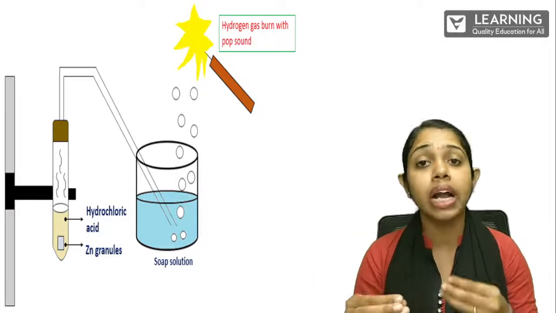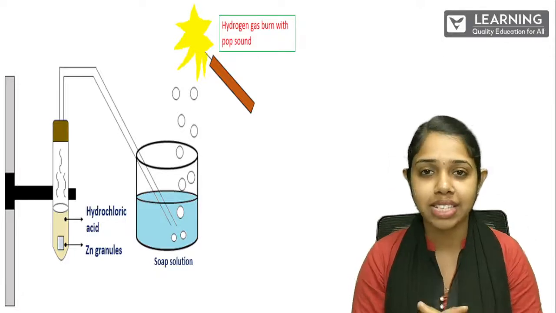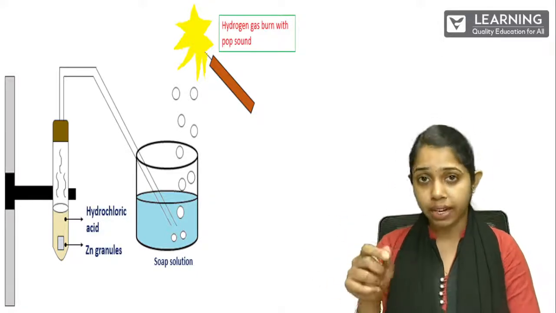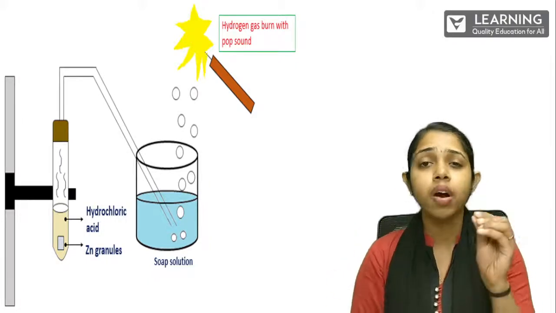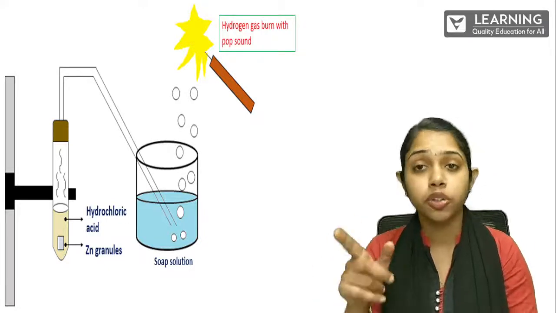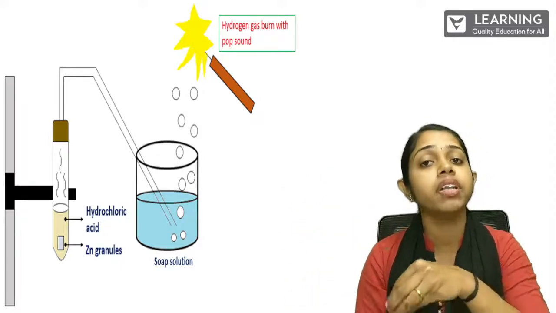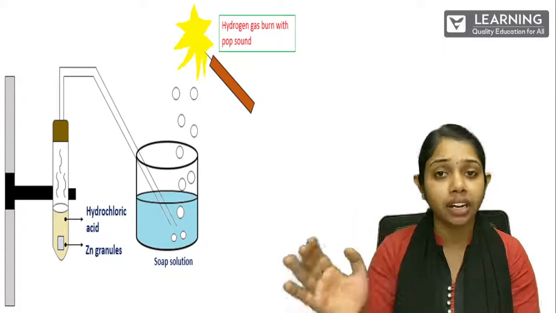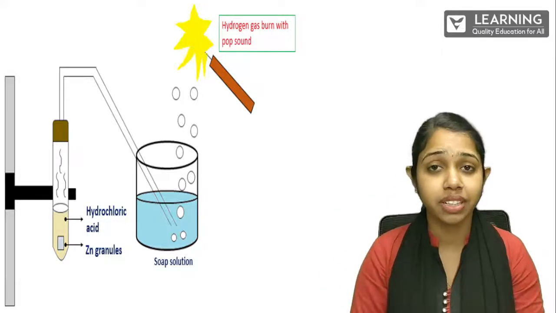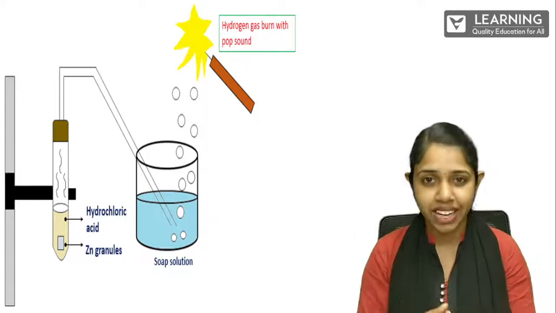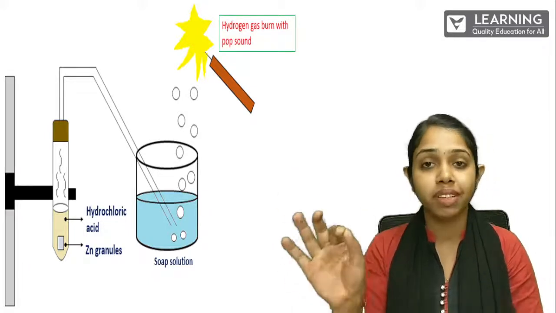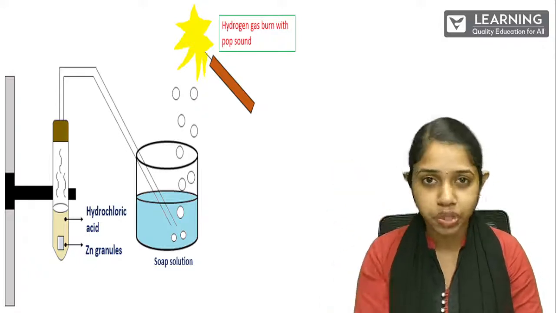Okay, so I hope you all understand that this is the experimental setup we are going to use to understand how our metals react with acids. As I said, there's a test tube. In that, we have taken hydrochloric acid. Into that, we are dropping a zinc granule, a small piece of zinc metal. And as you can see, with the help of a glass tube, we make sure that whatever gas is produced in that reaction, because I just showed you, if you drop any metal into hydrochloric acid, it starts reacting vigorously and produces gas and bubbles and everything, right? So whatever gas is generated goes through the glass tube into the soap solution.